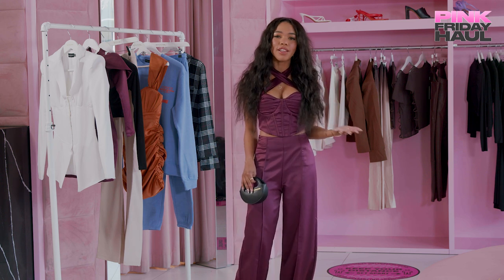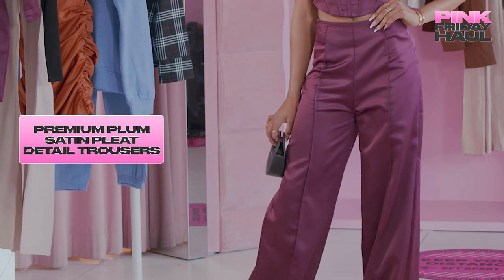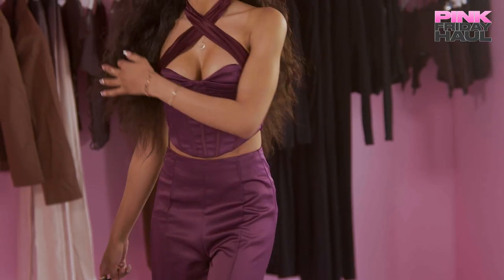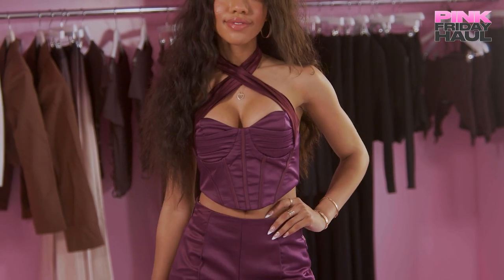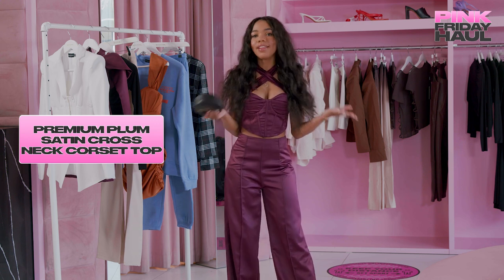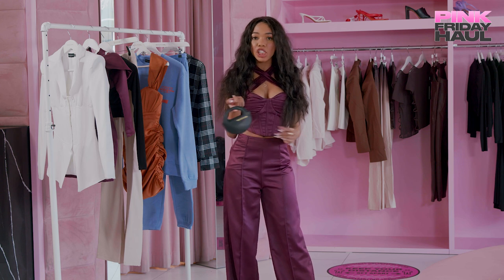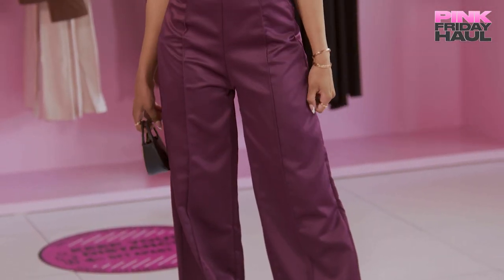That's just another reason why I love Pretty Little Thing — everything fits true to size. I love these pants; I can dance in them, work in them. I just feel so sexy, which is why I love Pretty Little Thing — it just boosts my confidence. I also love this shirt; it keeps the boobs intact, it's giving boobalicious. And then I paired it with this adorable Pretty Little Thing bag — I can keep my wallet, a lip gloss, maybe a lipstick in there, and I'm good to go.